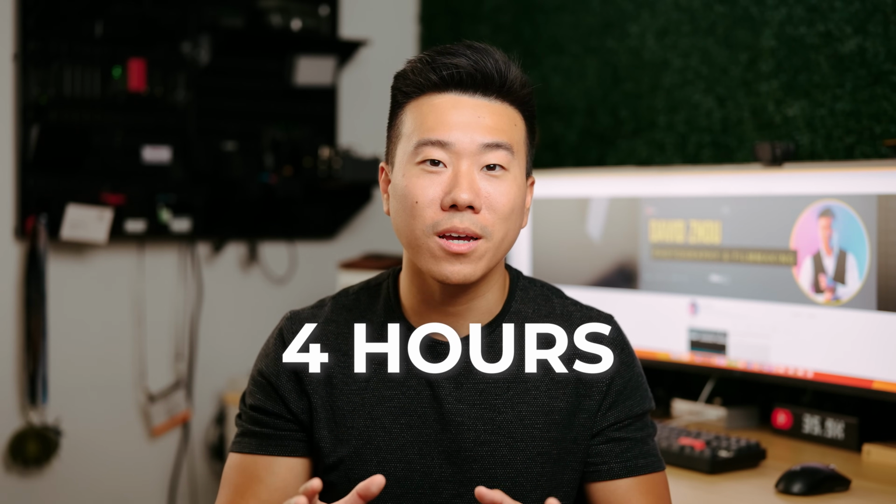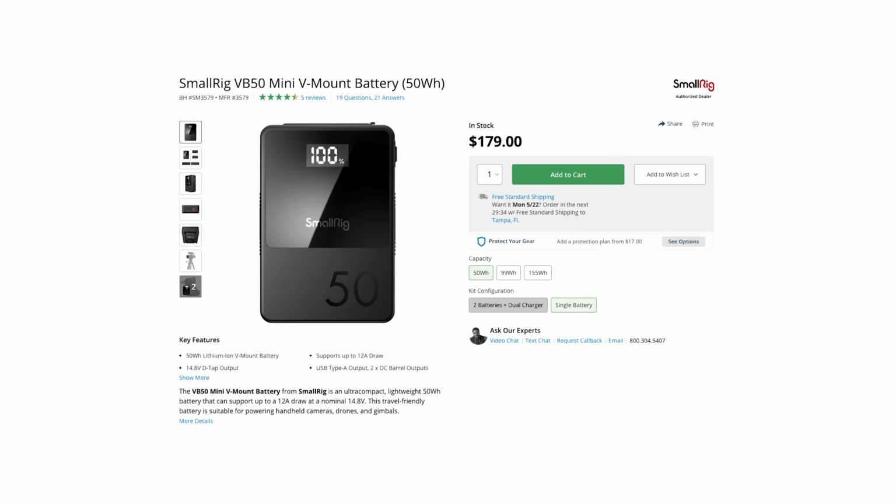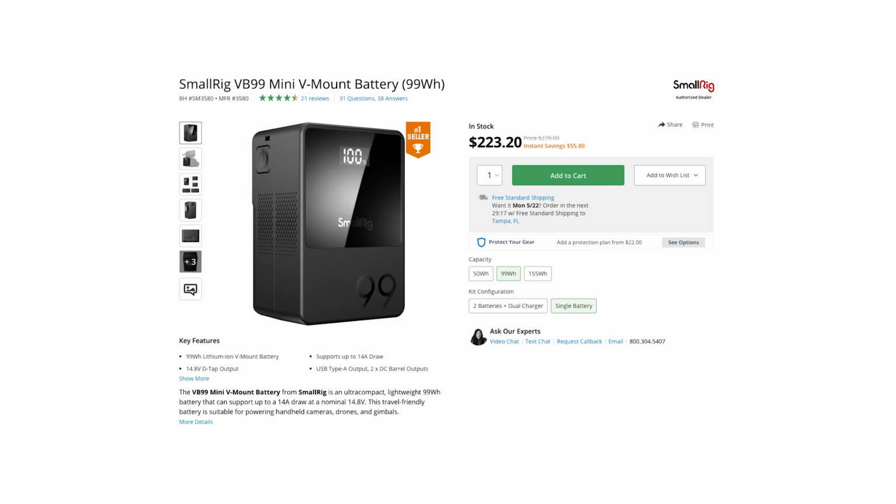And the biggest benefit is that I can power my entire rig for around 4 hours with just a single small rig V-mount battery. Meaning if I'm shooting an 8-hour event, all I need is 2 of these batteries and I'm good to go. If you need less runtime than that, or let's just say you want to keep the weight of the rig down, you can also opt to use their 50 or 99 watt-hour battery versions instead.